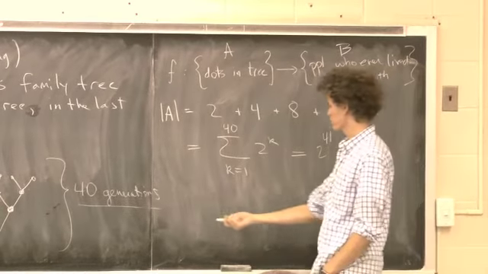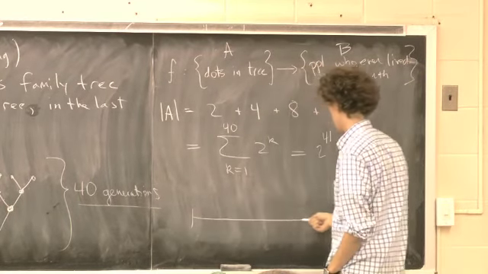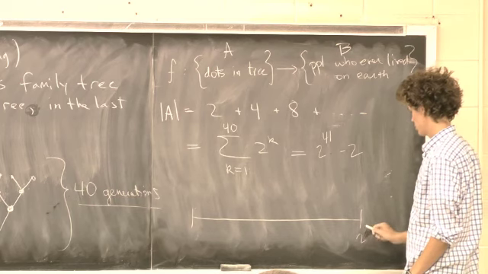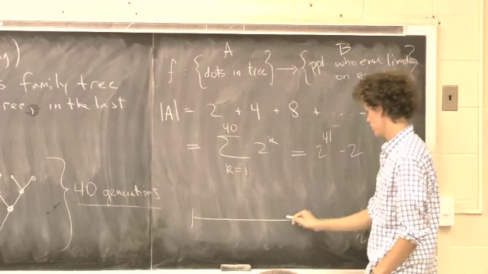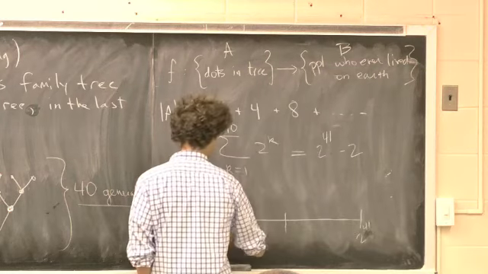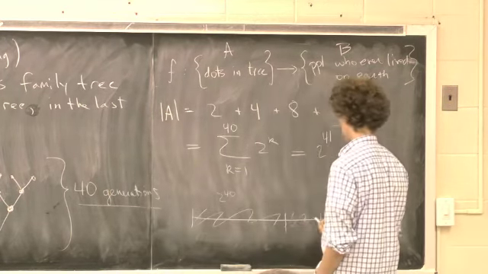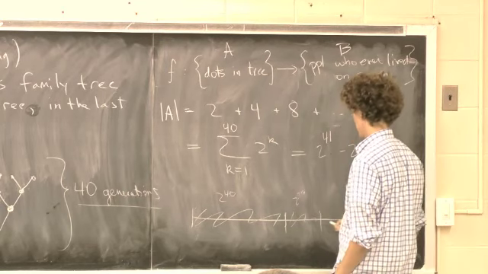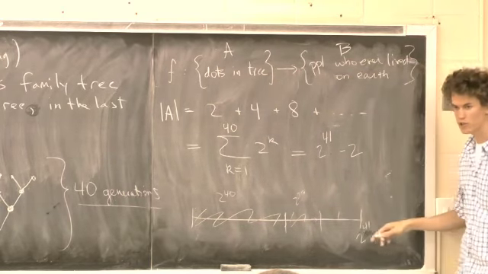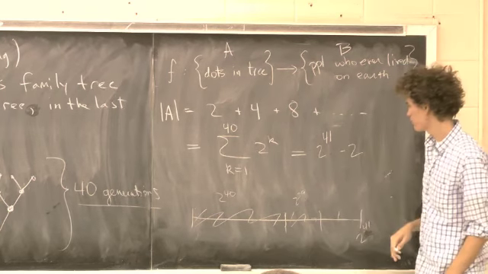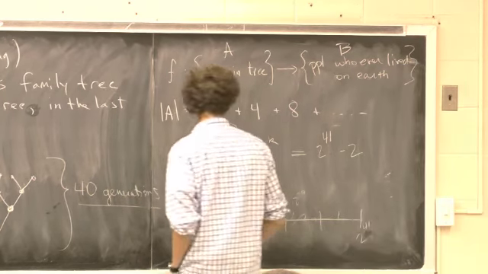You guys know how to count this up, so it's not that big of a deal. Here's 2 to the 41. Whoops. And so here's half. That's 2 to the 40. And then half of that, this is 2 to the 39. And then half. So you just keep getting half. What do you leave out? Well, you leave out 2. There we go. All right.